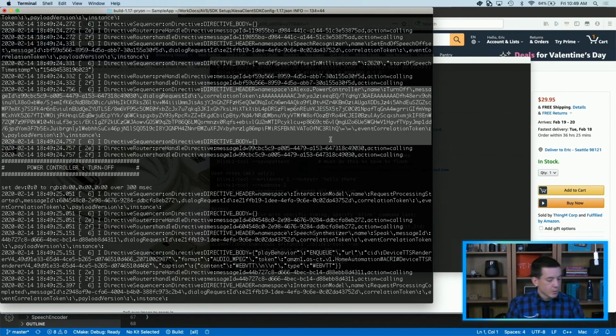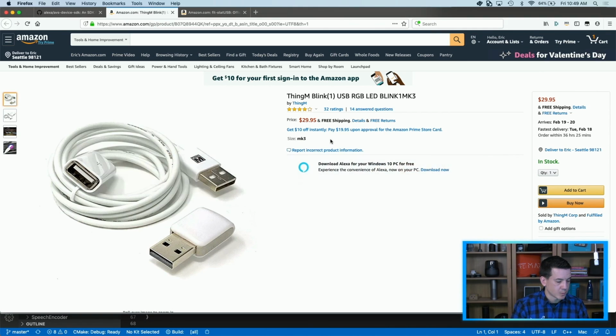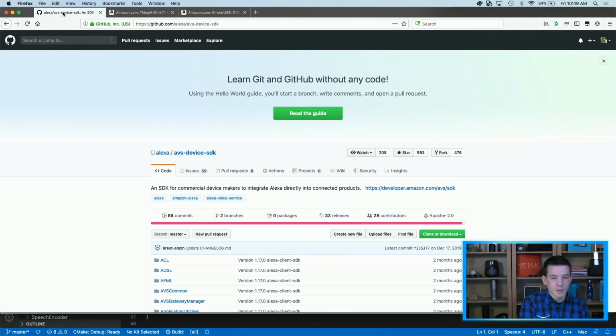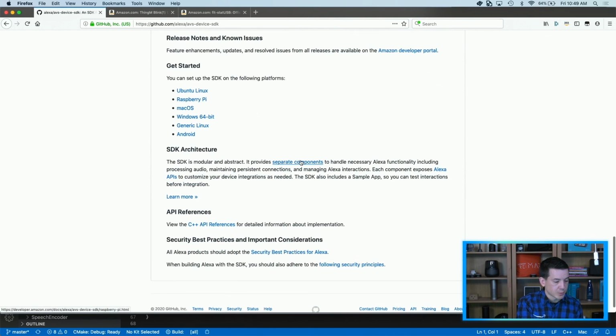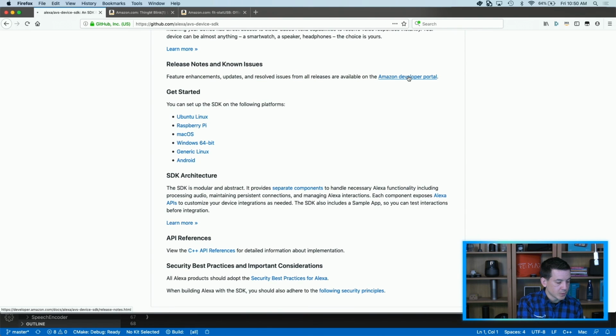Let me walk you through how some of this works. If we go to the device SDK for 1.17, ultimately we would go to the release notes.